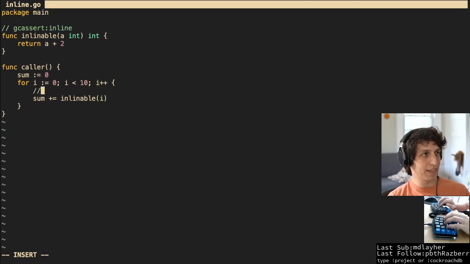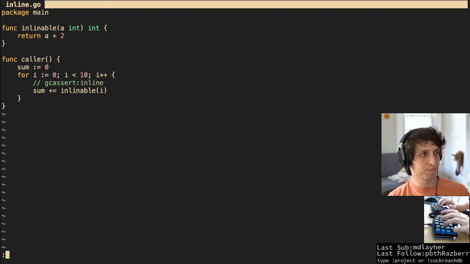And then the point is that on this line, I want to say gcassert inline, and what my program's going to do is compile this and make sure that this function is actually getting inlined by the compiler. And if it doesn't, it's going to throw an error. And this is going to allow people who write Go code to make sure that functions are getting inlined. So that's basically the plan. Well, that's for the inline one.